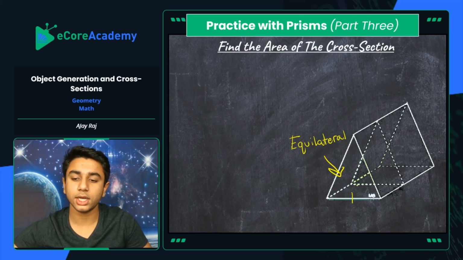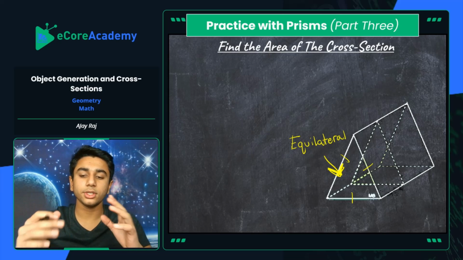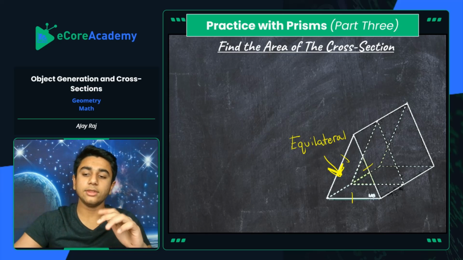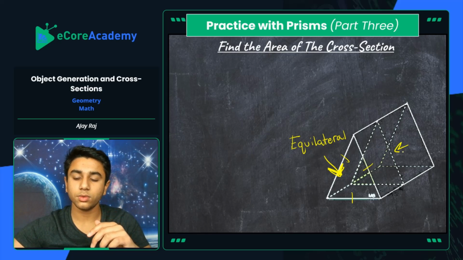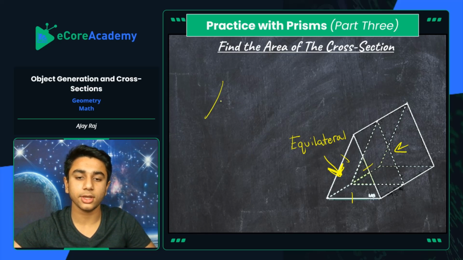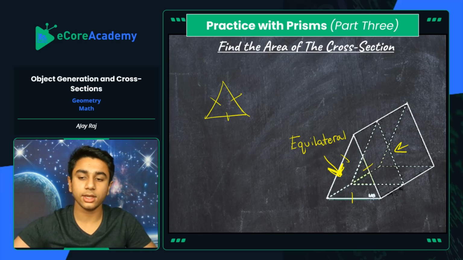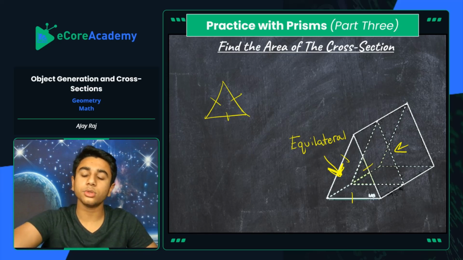So all sides are going to be congruent. Something that we know here is that our base is going to be congruent, and this is our given cross section right here. It's already drawn for us, but let's etch it out again. Try and make it as even as possible. These are 3 congruent side lengths. And what we need to do is calculate the area of that given triangle.